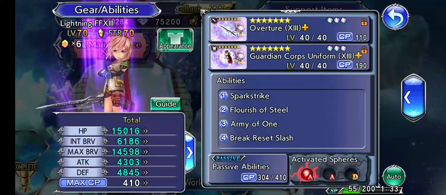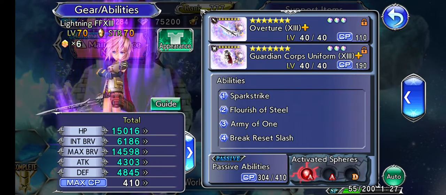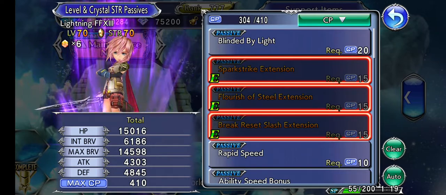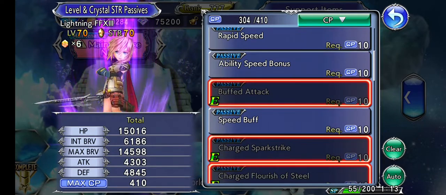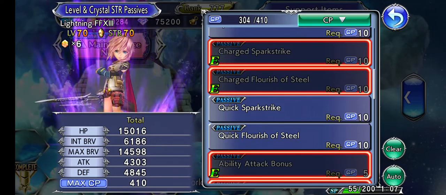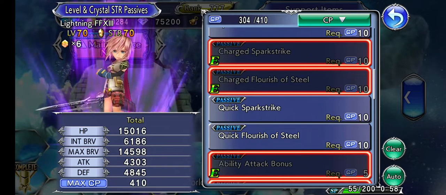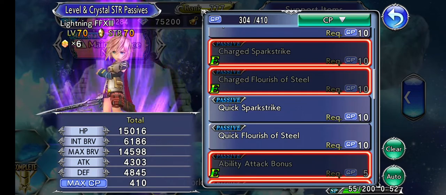This goes without saying that my Lightning is in sync right now just because of the World of Illusions, but this is what my Lightning has. I made sure to take off a couple of the speed passives, which are Blinded by Light, Rapid Speed, Ability Speed Boost, bonus rather, and the Speed Buff. And you also want to take off the quick abilities, because for any speed boost, for this in particular, the slower the character, the faster the EX. I know, weird, but it's something that is relevant to her kit.